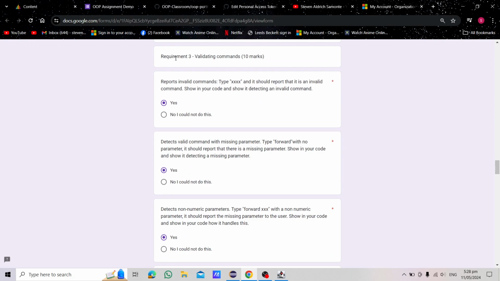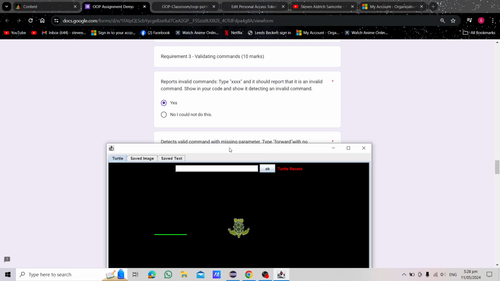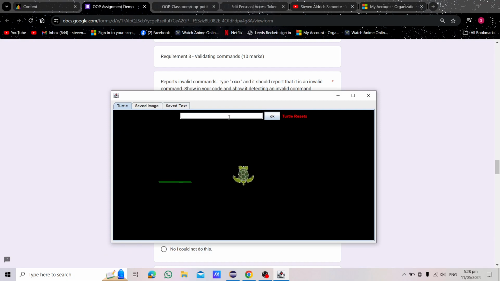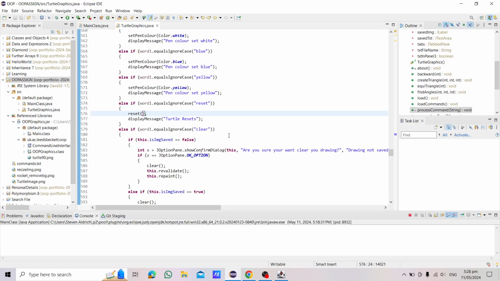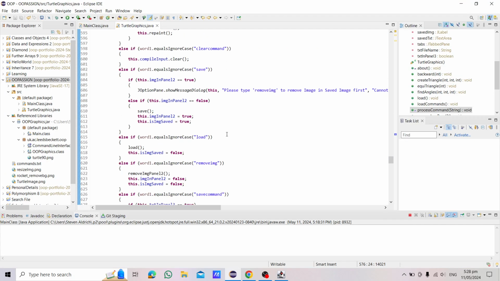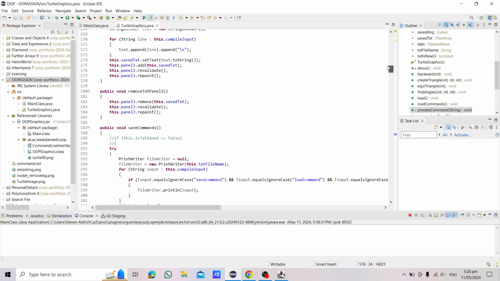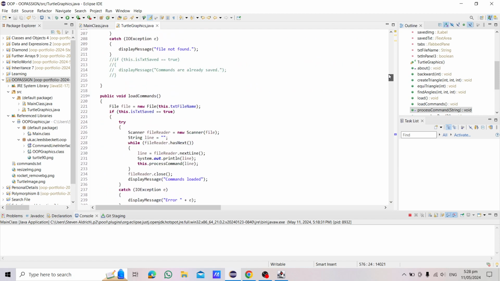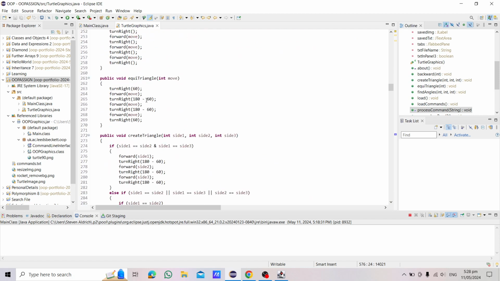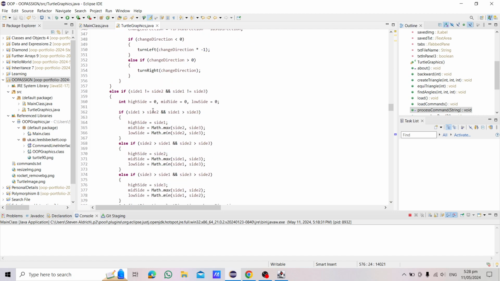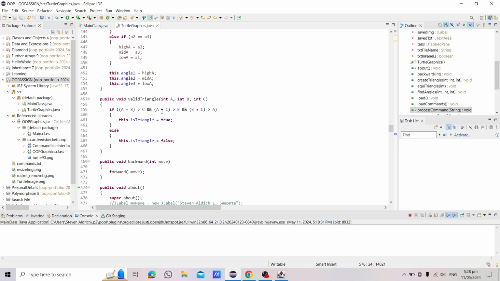Okay, so next, validating commands. So it's checking errors. So let's say xxxx. So it will return command not recognized. So how does that work? At the very end of this, let's go down.